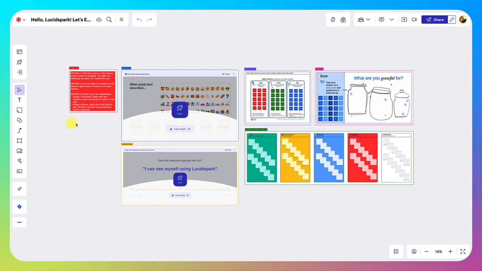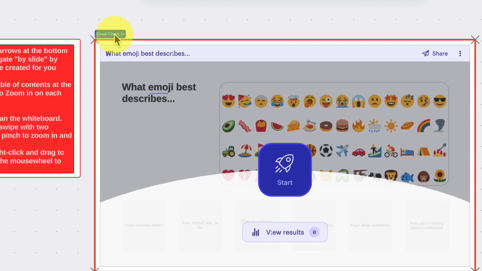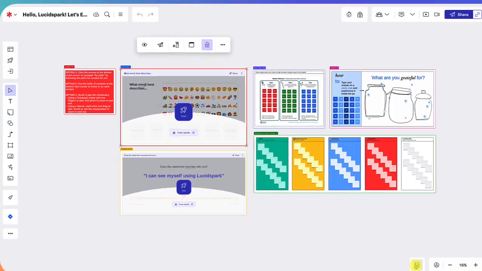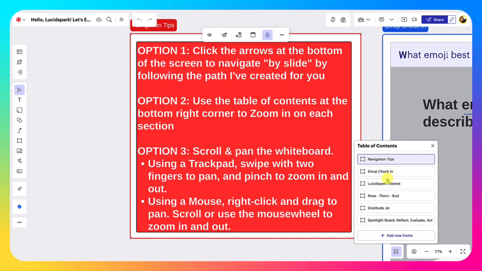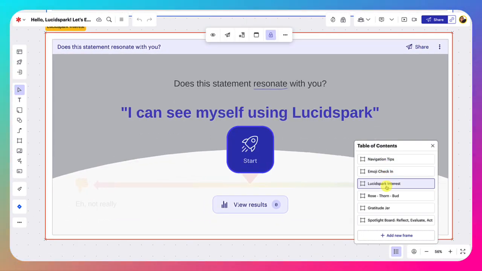I'll explain more about that later, but I want to center on what I mean by frames. So you'll see that I organized this board into sections with these frames. I have six of these frames within my larger Lucidspark board. How you know these are frames is I have a little title up here to be able to name each of those frames. Why are those names so important? Because you actually get an automated table of contents right here that is based on any of the frames that you create. That's a really handy way to navigate because I can just use the table of contents and it will zoom me in to each of those frames.